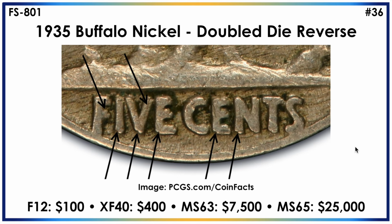Super interesting. And it could be way, way higher up on the list if you're able to find it in good condition. It wasn't known for a while, so a lot of these circulated, but they're still worth several hundred dollars in whatever condition, or at least three figures, and can range up quickly. So it's definitely good news if you can find one of these, one of the key Buffalo nickel varieties to be searching for.